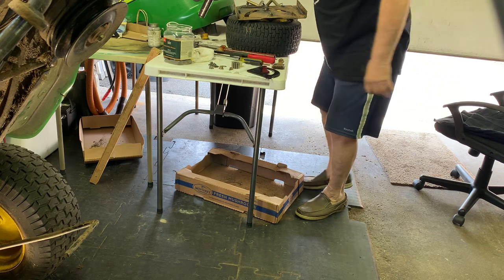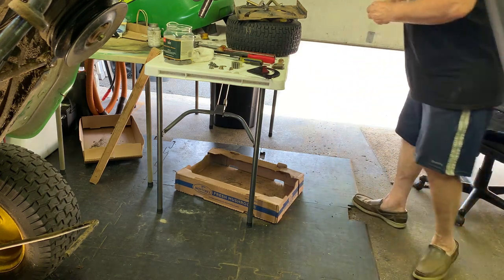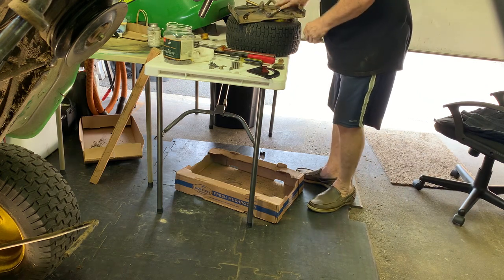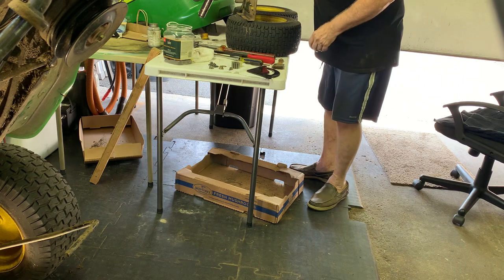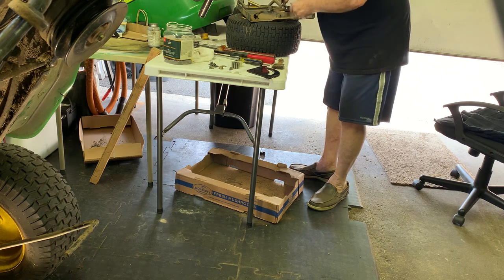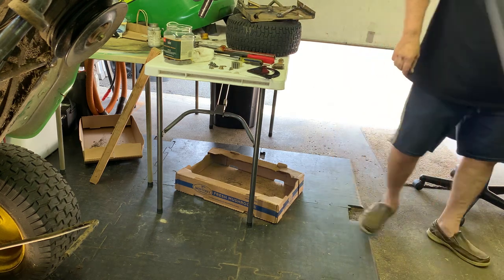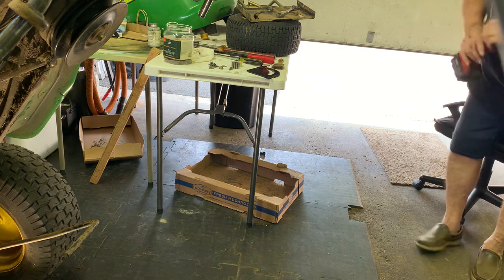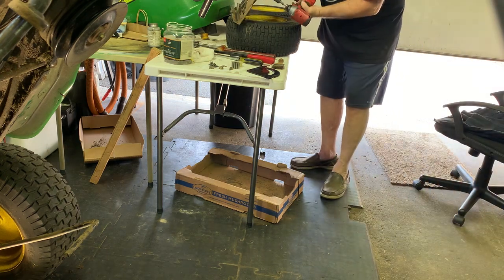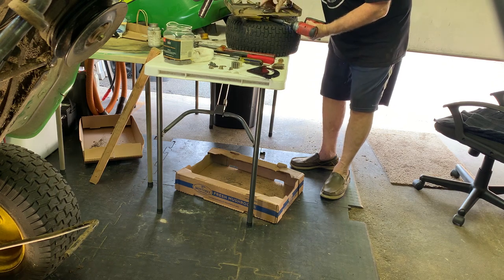Let's take this top one off. Okay. 15s. What was it? 5/8 again. Both nuts are 5/8. And 15 millimeter for the nut. Or, yeah, 15 millimeter. Let's take that off. There we go.